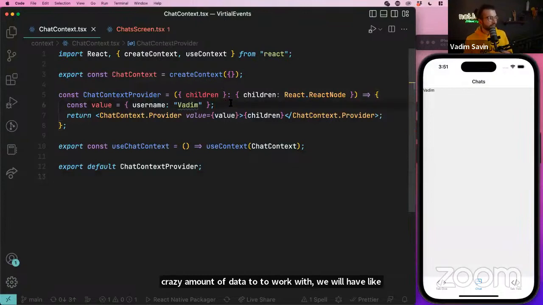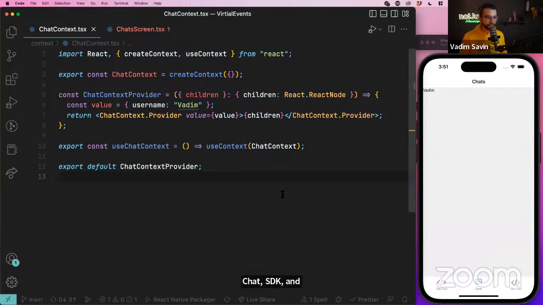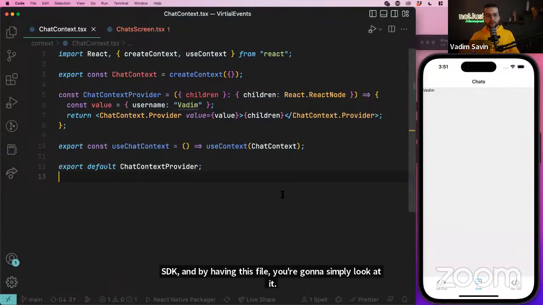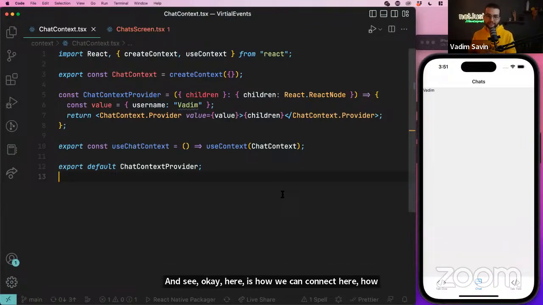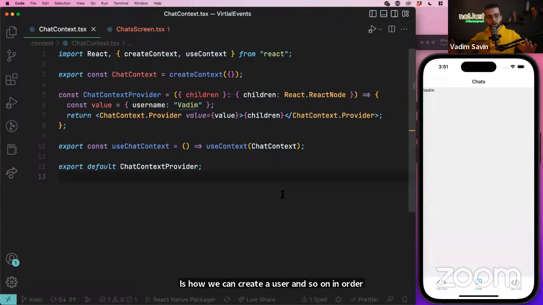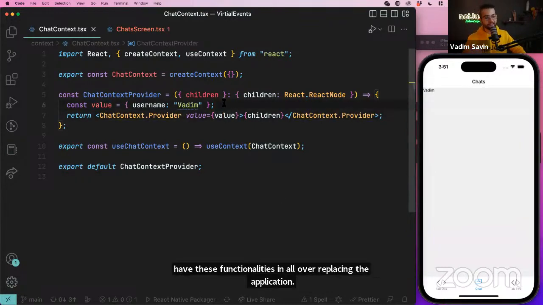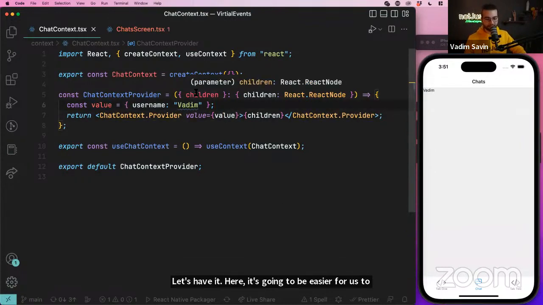And mostly I implemented this chat context file in order to have one single place where things happen related to the chat SDK. By having this file, you can simply look at it and see, okay, here is how we can connect, here is how we can join a room, here is how we can create a user, and so on. In order not to have these functionalities all over the place in the application, let's have it here. It's going to be easier for us to see and to understand the flow.